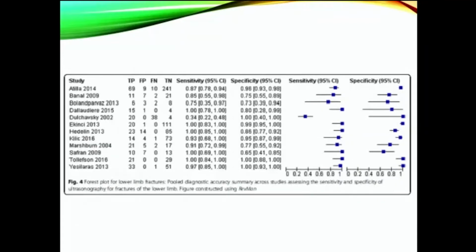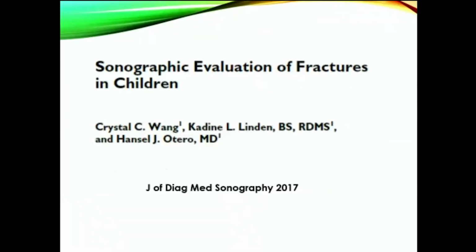And so here's the same thing with the lower extremities. There's one study that had a very low sensitivity that was done in 2002, but a very high specificity. And I haven't delved enough into that study to see why the conclusions were so different than the other ones. But again, a pretty good sensitivity, a pretty good specificity, but very high confidence intervals. So really a wide range. So something to think about.